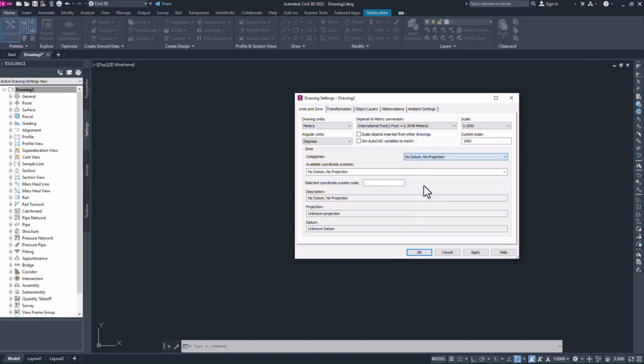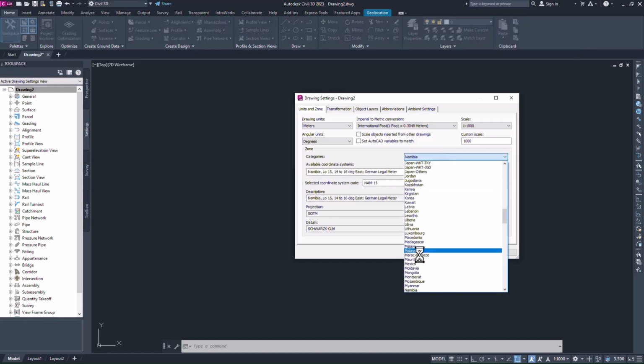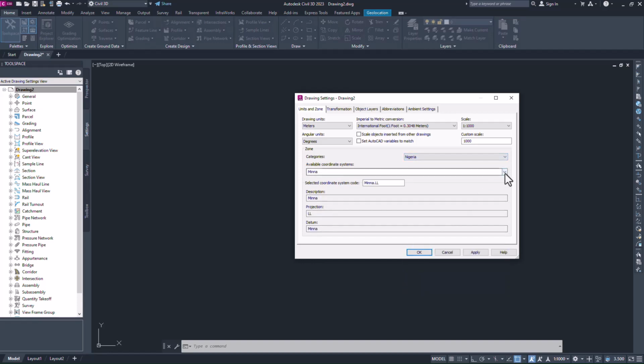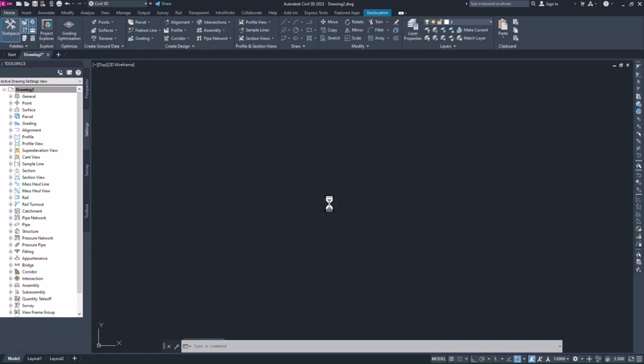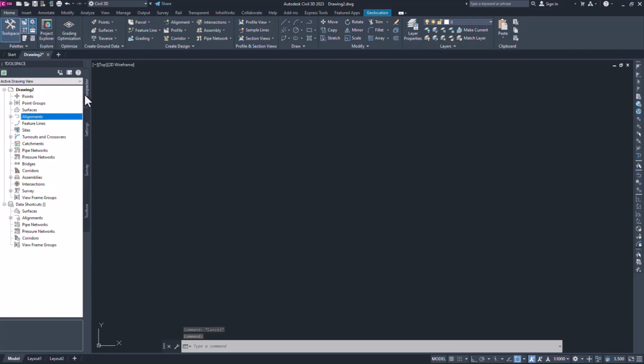I'm currently in Nigeria, so I'm selecting Nigeria. I'm using Minna zone 31. Now press OK. The coordinate system is set, and I'm ready to import the survey points that the site survey has given me.